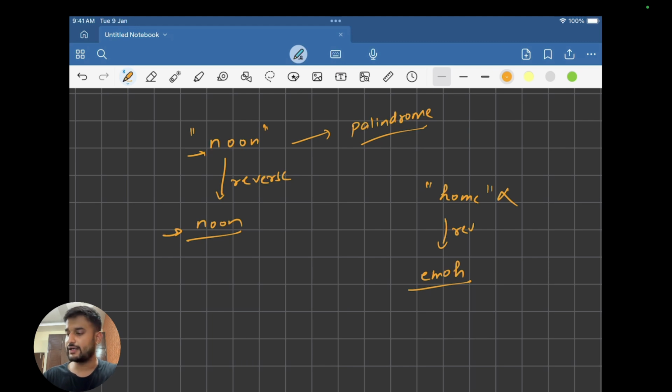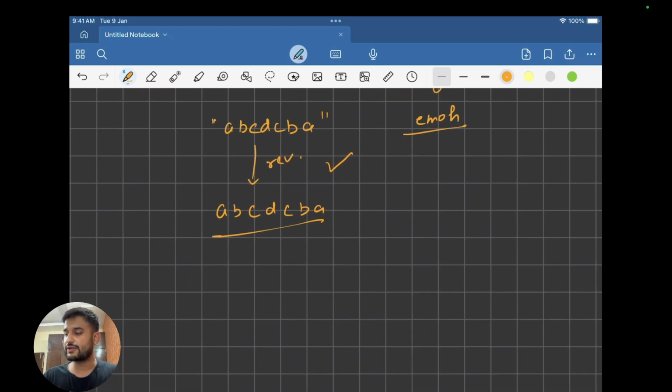Let's take another example, A B C D C B A. If I reverse this, we get A B C D C B A. So the reverse of this word is the same as the original, so this is a palindrome.